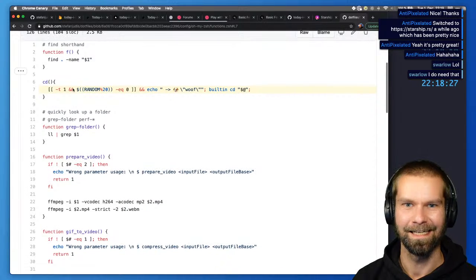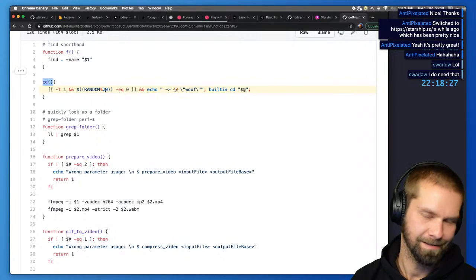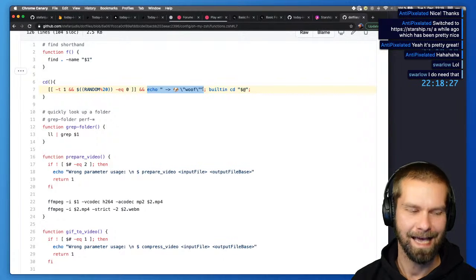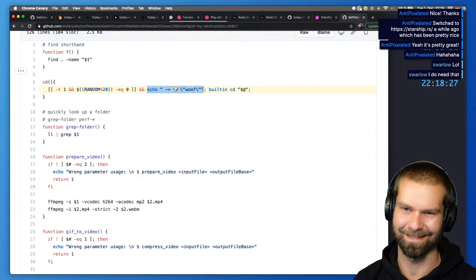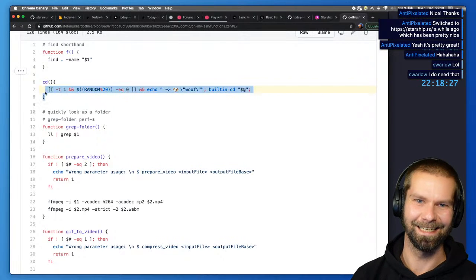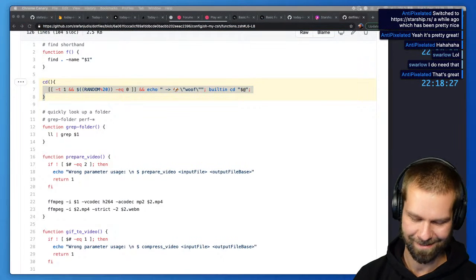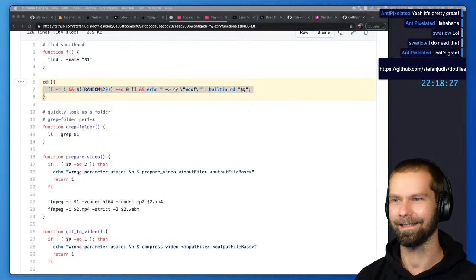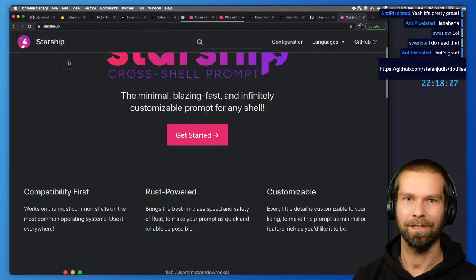That is just beautiful. My CD is basically a wrapper function around CD, and every 20 times or so, it's a random number, my terminal just says woof and prints the dog emoji on the way. It doesn't happen very often, but when it happens and I'm navigating my terminal, oh man, this is so funny, Stefan. Man, well done. That brightens your day. Having that in your terminal, I can highly recommend. Sometimes it's a bad day, you're super busy doing things, and then the dog appears and says woof, and it brightens my day. Thanks for the recommendation about Starship though.